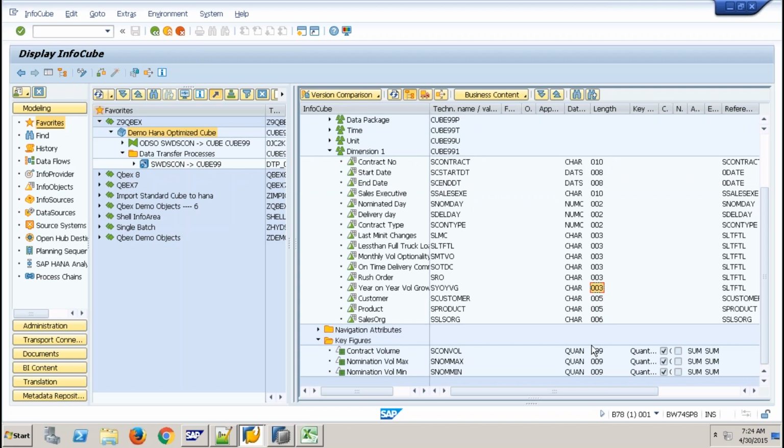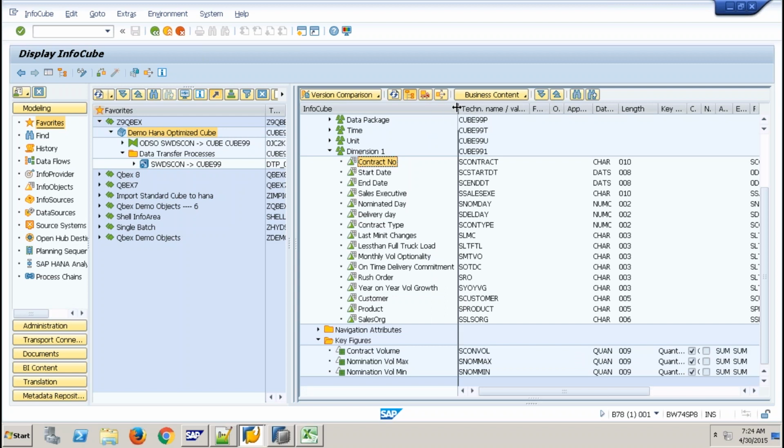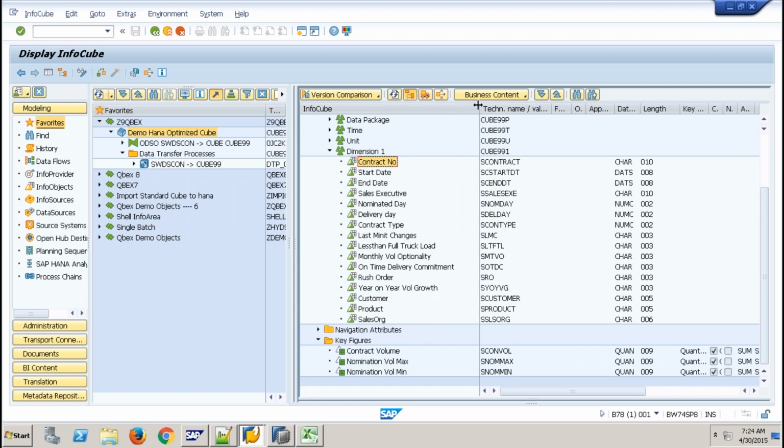Sir, what he means to say is we didn't drag and drop those dimensions. Because normally we need to drag and drop, right? I used copy from, so it automatically takes those fields from a different data object. So you mean to say the demo HANA optimized cube already has a copy of something, that we used for creating the cube? There's already a cube. I just copied. Okay, which is named demo HANA optimized cube. Yeah. Okay, that's fine.